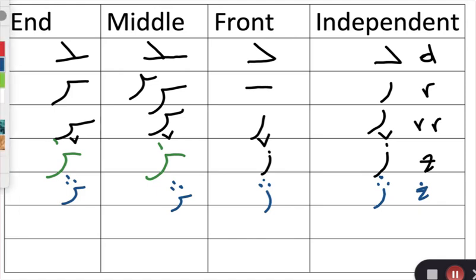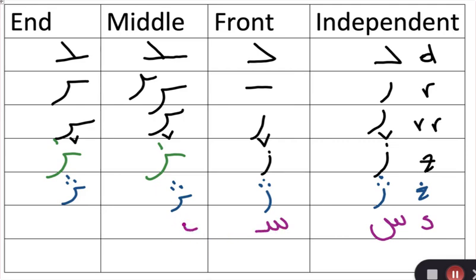Now for the seen. This corresponds to the English S. It has three daggers and then a swoop. That's what it's going to look like by itself. At the beginning, it loses the swoop. It loses its tail. So it just keeps, let me try that a little better, just the three jagged areas. That's the most important part, those daggers. And then it just goes and connects to whatever's next.